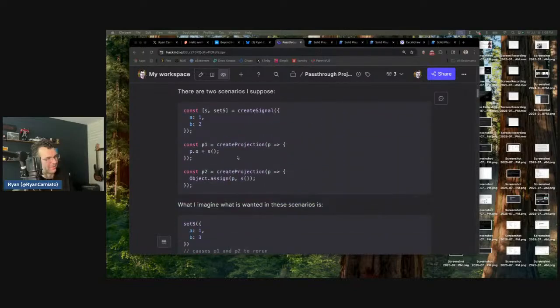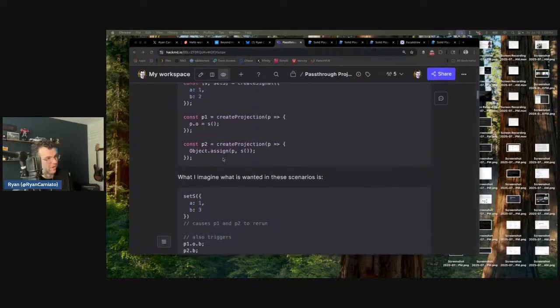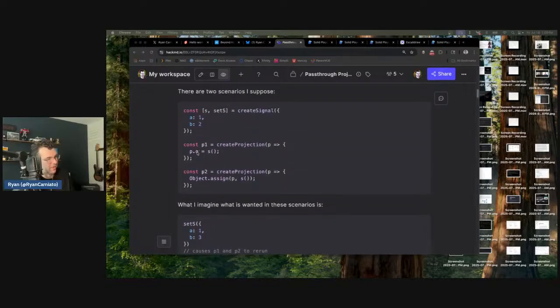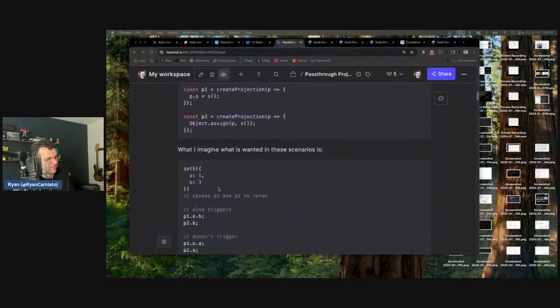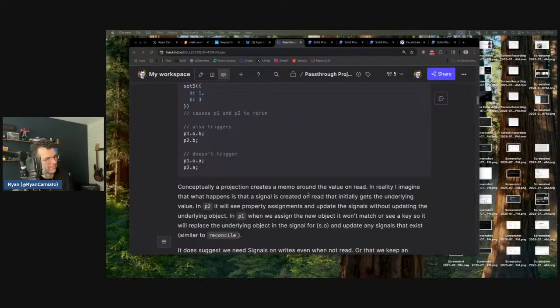So I started playing with an example, right? You have a signal with an object in it, and what's cool about this is you don't call reconcile. Literally, anytime you assign a signal or value to a store, you just get fine-grained updates out the other side. Sounds pretty sweet, right? If you set a new object here, both of these will update. One will cause P1 and P2 to rerun, and also triggers everything because it diffs. But it doesn't trigger A because A didn't change, right? Only B changed, 2 to 3. Consistency protection makes a memo around the read-only value.